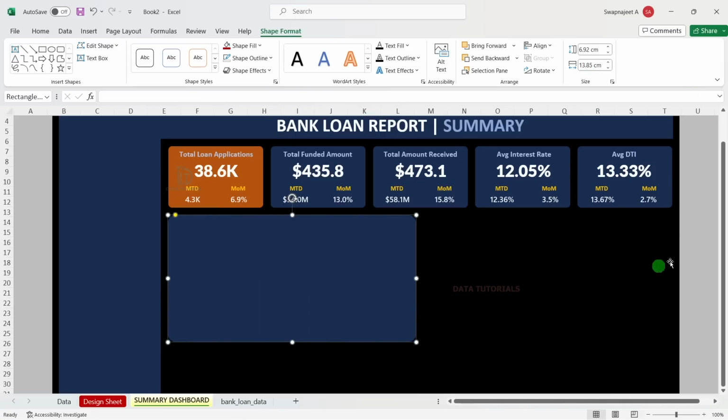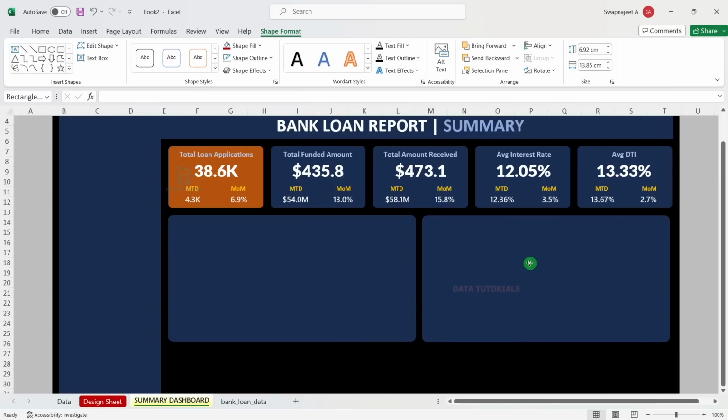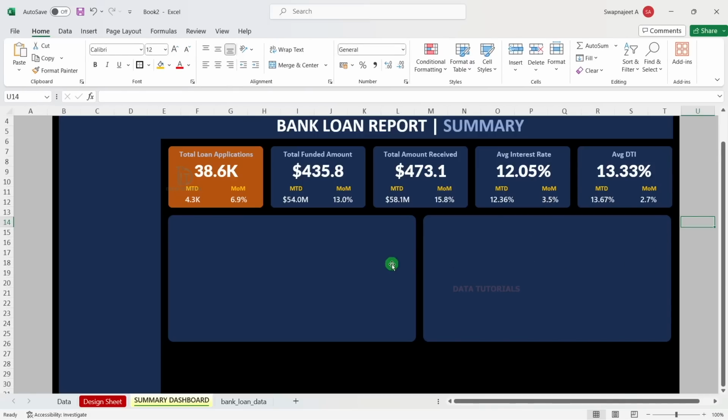This is for good loan, and I will reduce this. Control C, Control V, and I will place one more over here. This will be used for placement of the bad loan.